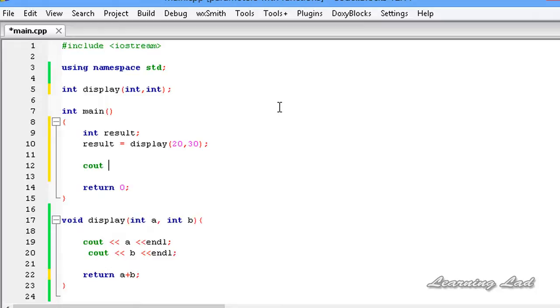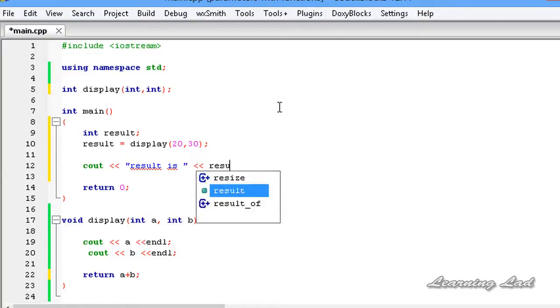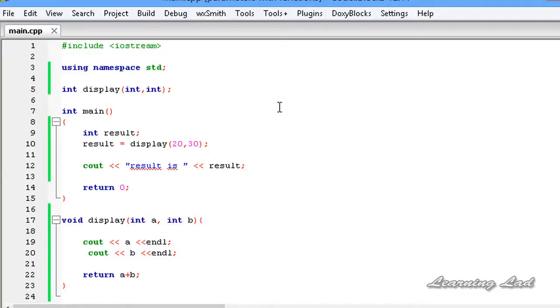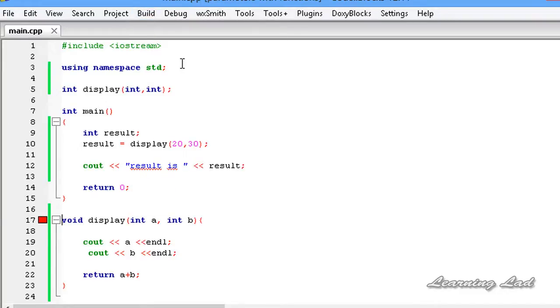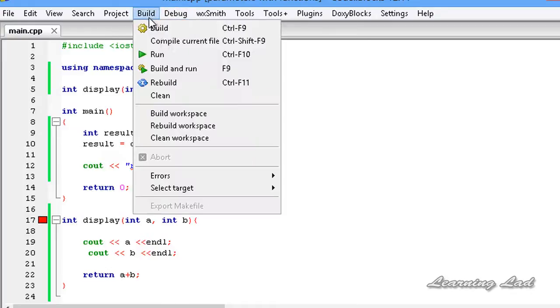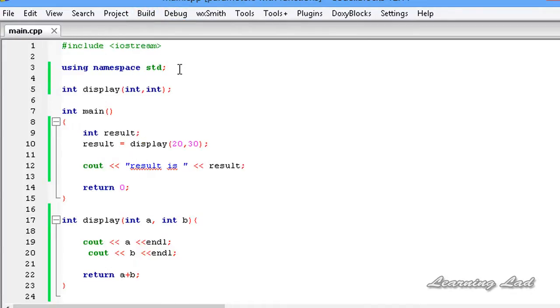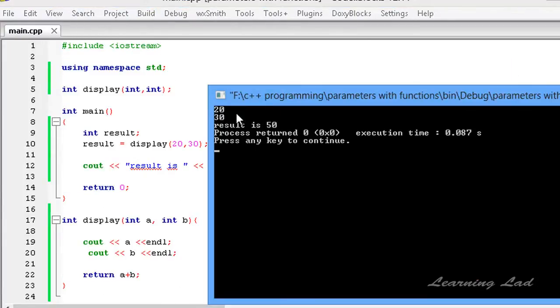It's going to be cout, and I'm going to say result is, then result. Alright, I'm going to save it, build and run this. Also, here we need to change this one to int, because our function is returning some values. Alright, I'm going to build and run this again. So 20, 30, and the result is 50.